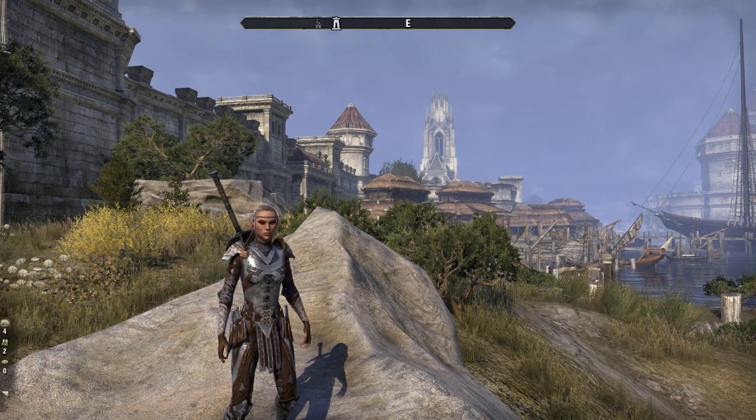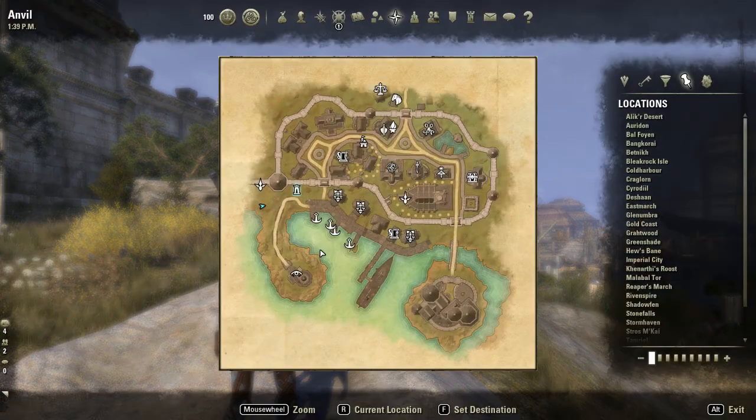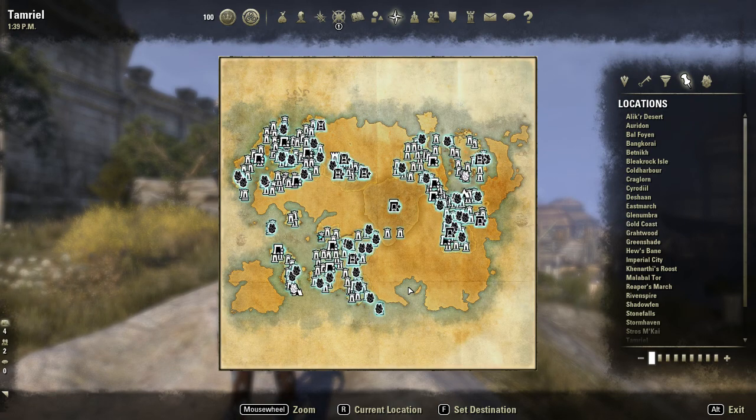I get asked a lot, what's the best way to farm a set? And so we're going to go over that. First, we're going to take a look at the map here. I am in the Gold Coast. It's not where I would suggest farming a set unless you want a specific set. So depending on the set you're looking for, you're basically going to want to farm the most basic set possible.